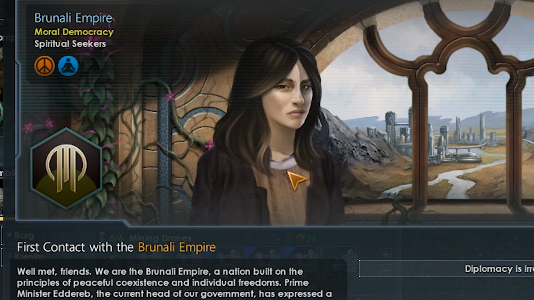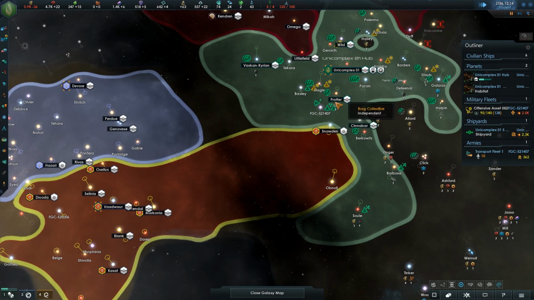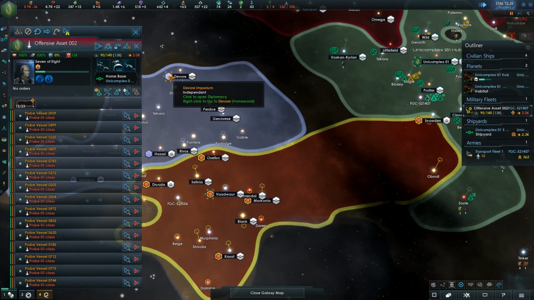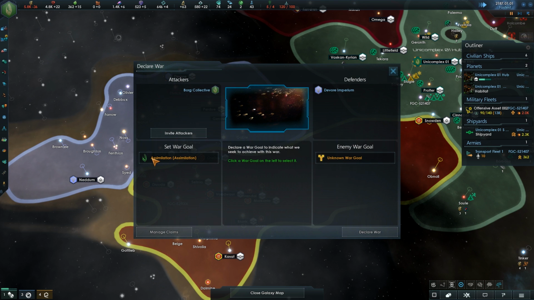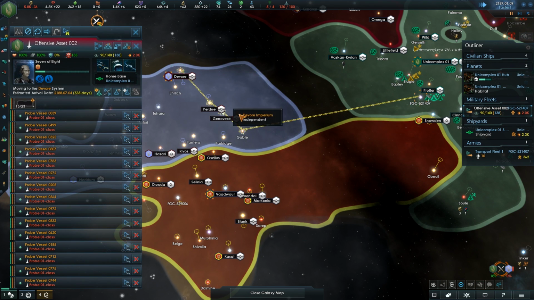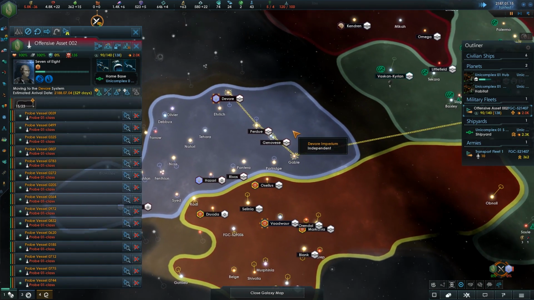More rubber forehead aliens. Okay, so we're going to need to flex our power a little bit. I think a next step, the Devore, would be a great target for assimilation, which is exactly what we're going to do. We're going to just bum rush straight into Devore Prime.